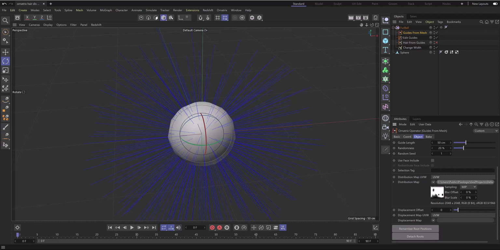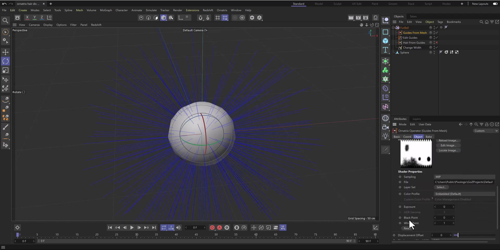As I've mentioned before, I've done this because it's easier for me to see what I'm painting on when I do it that way. However, when you click on this little tiny arrow to the side here of the distribution map, you do have the option to flip those values around. So you can see here the black point is 0 and the white point is 1. We need to just reverse that. We need to do 1 here and 0 there. And then what that does is it reverses that so it's the correct way around.